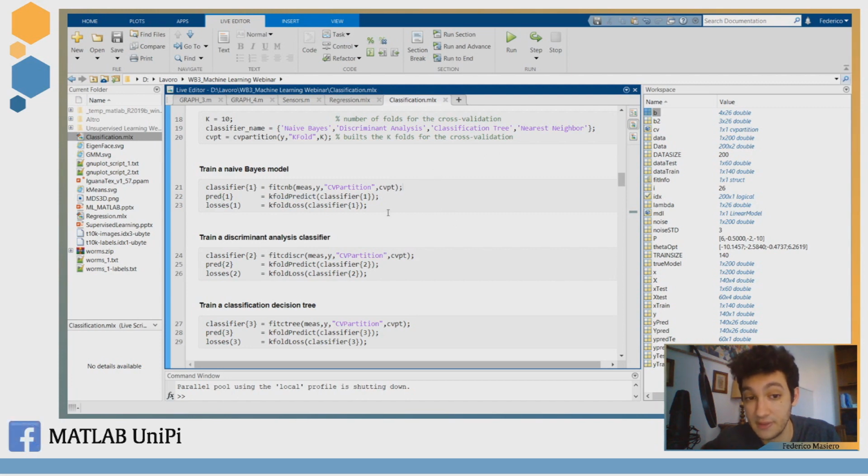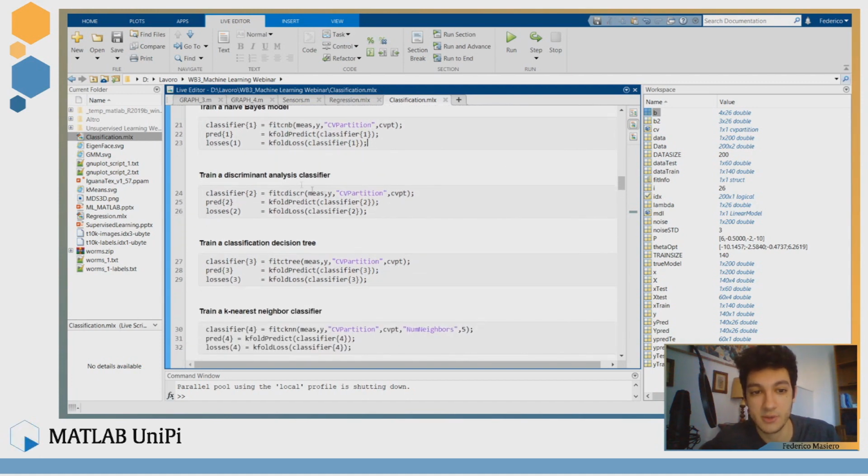Here we should use kfoldLoss and kfoldPredict, because using cross-validation builds what is called a cross-validated classifier object in MATLAB, and cross-validated classifiers need particular functions both for prediction and for computing the performance, which are, for instance, kfoldPredict for prediction and kfoldLoss for computing the loss and evaluating the performance of the classifier.